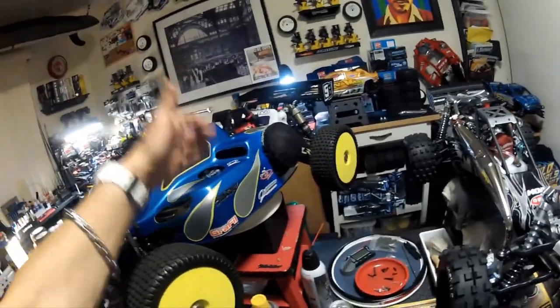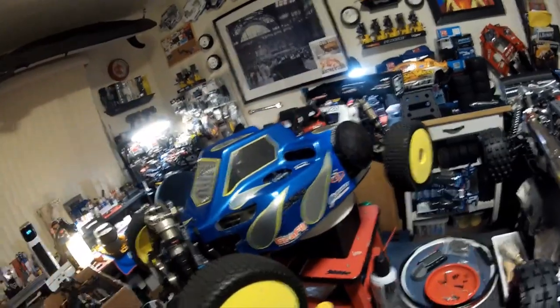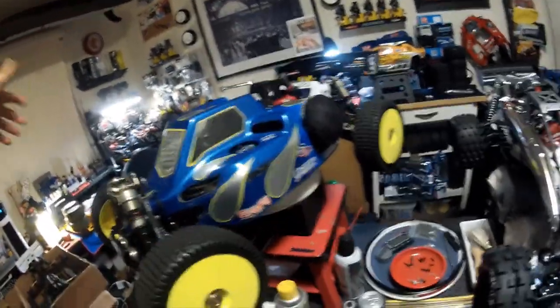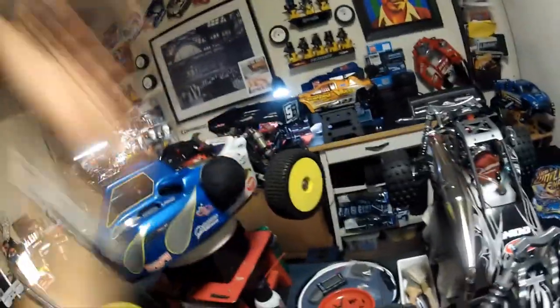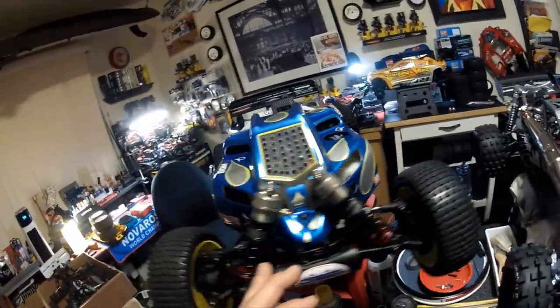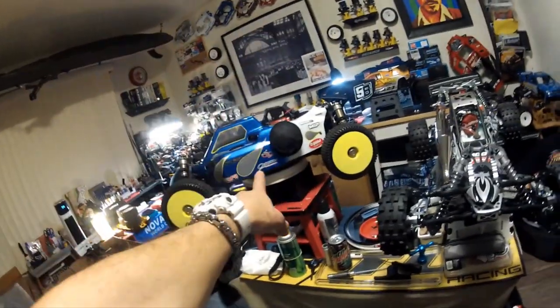always reliable, especially with this engine, most reliable engine that I've ever seen, not just because I have one, but all the videos and all the people I know that own these things will tell you the same thing. These OBR 34 reed cases may not be as powerful as the 40s and the 50s, but as far as reliability, you can jump this thing, you can send it, you can bash it, you can race it, that's why I love it. It's the most versatile fifth scale you will ever own. Okay? So, anyway, that's a project that I got.